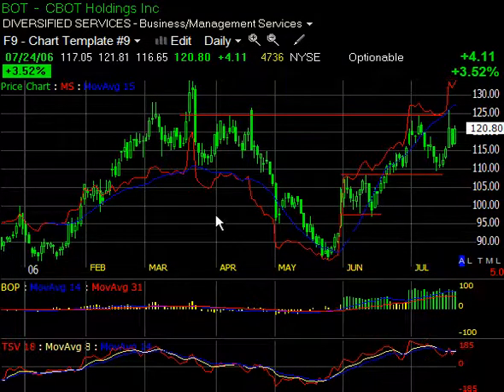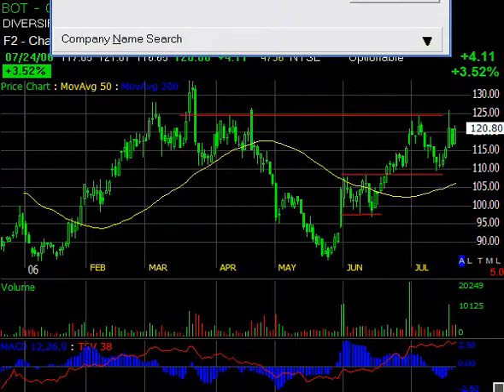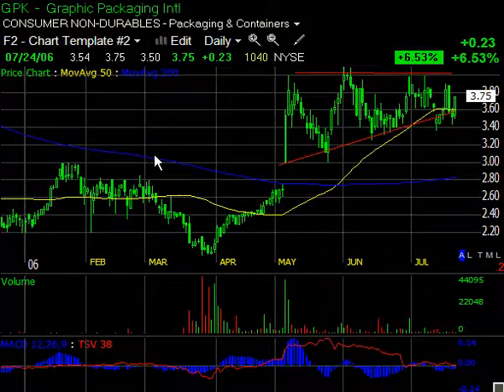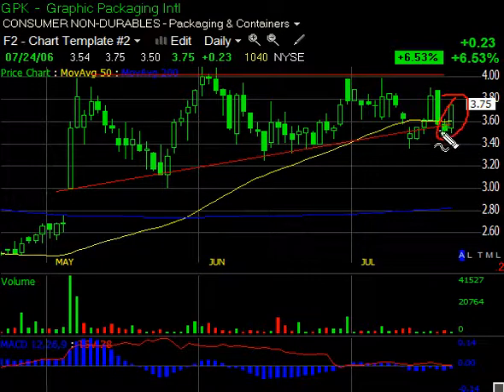I like this one; I think this goes higher. If you're long — and I know some of you are long that position — I would stay on it and just let it run. Next, this is GPK, which a lot of us have been long in. We talked about this one this weekend as perhaps a failing ascending triangle. Today it was up 6.53%, which made me happy. I still have a position there, and it is inside this ascending triangle now — it basically saved the pattern for the moment. Let's see how it reacts when the market doesn't look so hot.